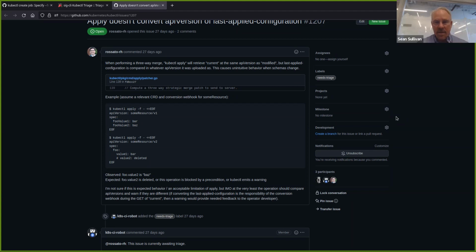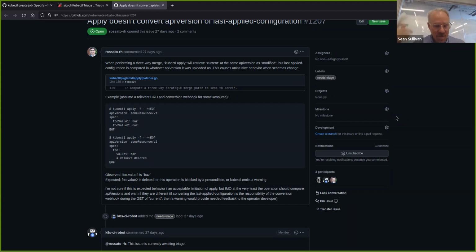And so that's one of the reasons why we have this last applied configuration. It's to give us the intent of what they had and which fields they care about, and that's kind of generalized in the server-side apply.